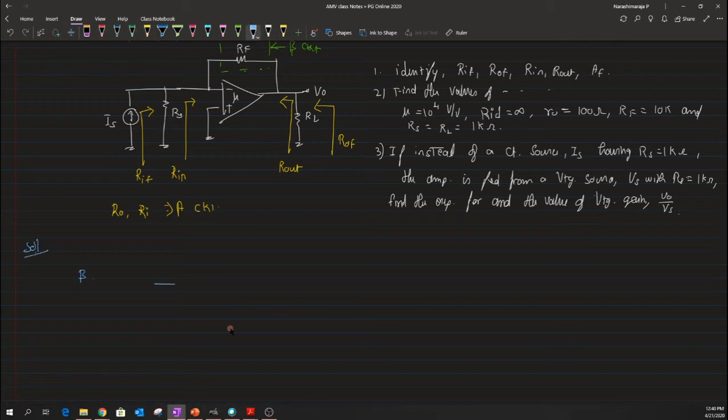So we know that this beta network, yeah. First of all, we have to see what type of sensing and what type of mixing has been done. Okay. So probably by the end of today's session, let me try to give some simple cases in order to identify the type of mixing and the type of sampling that is done by the feedback network. So in this case, obviously, you could see that this V naught is being directly sampled by this source resistance.